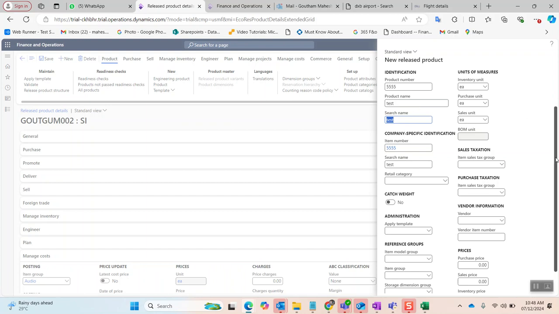Now you can see under administration we have a template. As I have saved the template as GM, you can see it applying as GM.